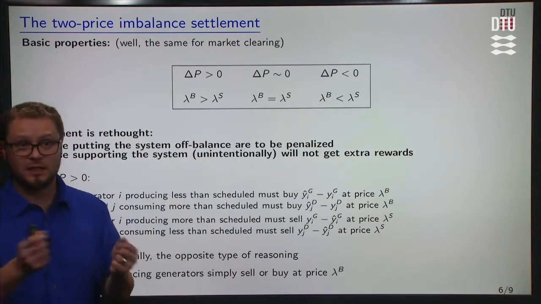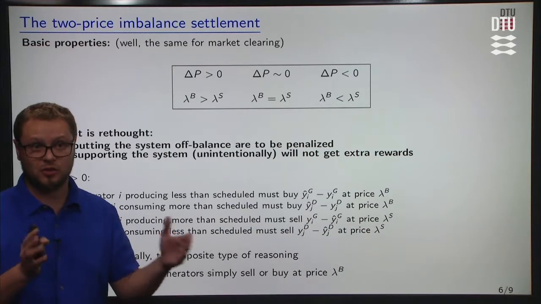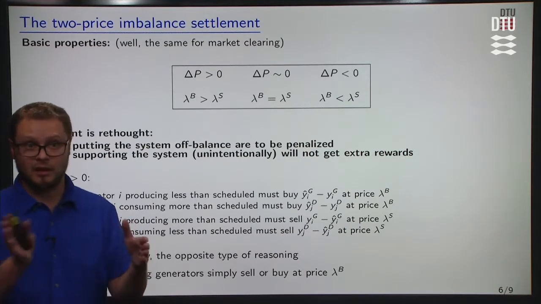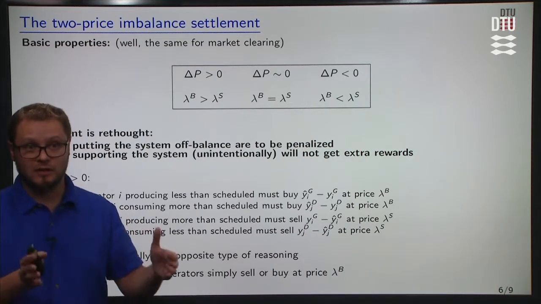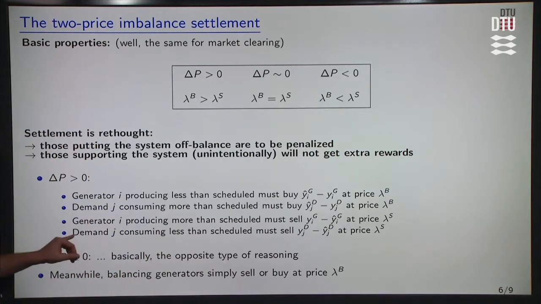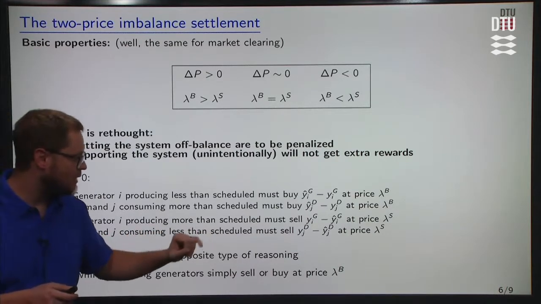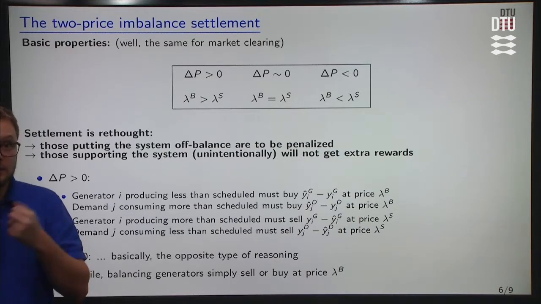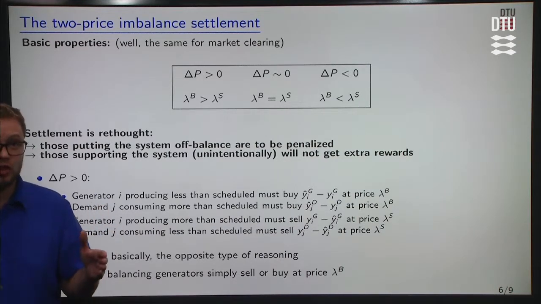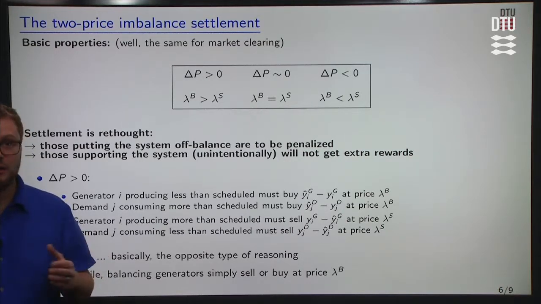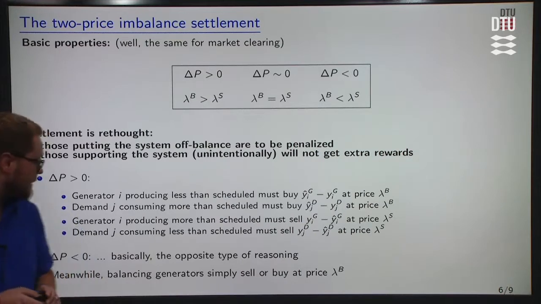So somehow he received lambda s from the day-ahead market clearing for a certain amount of energy, and for part of this energy he will sell it back at lambda s. So it's as if nothing happened, it's as if you only got scheduled for this corrected amount directly at the price lambda s. Same goes on the demand side. Consuming less than scheduled means that you must sell this difference at a price lambda s, and that's, as for generation, you're just correcting your schedule at the same price. So there is no penalization there, but there is no benefit also.